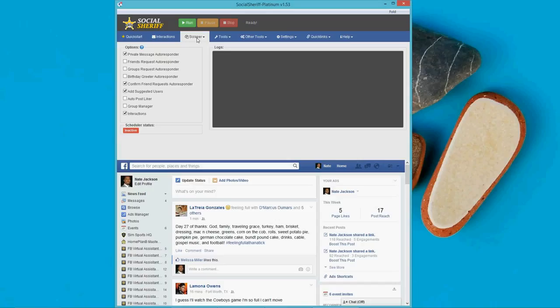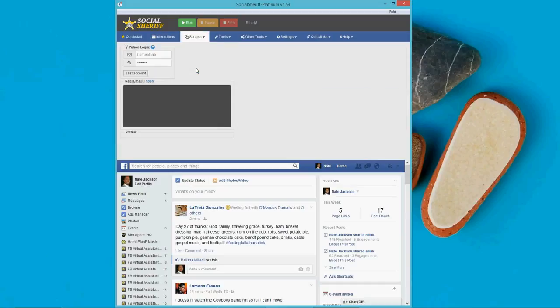Now, these are not the email addresses that Facebook gives you, the @facebook.com email addresses. This is the actual login email address that your Facebook friends use. Their real email addresses, the addresses that they actually check. So in order to do this, to get your Facebook friends' real email addresses, you want to go to the scraper, and then go to friend's real email address. Now, in order to get the friend's real email address, you need to have a Yahoo account. But you don't have to be connected to anyone on Yahoo.